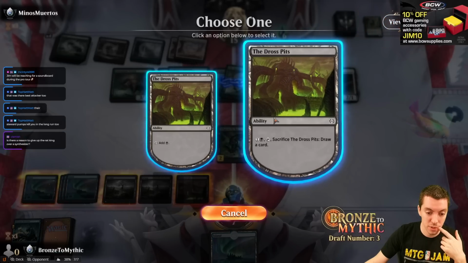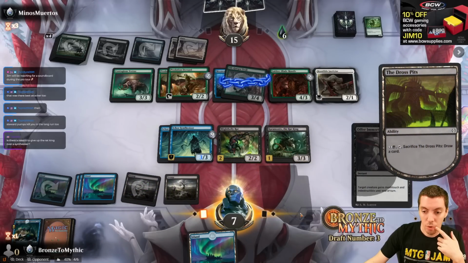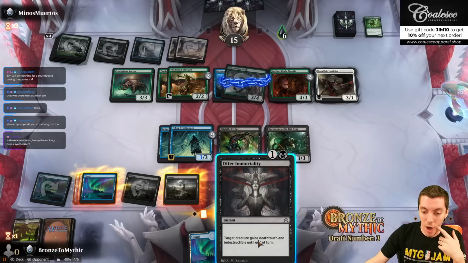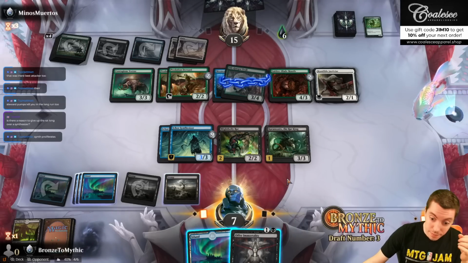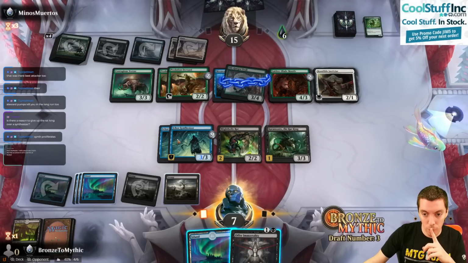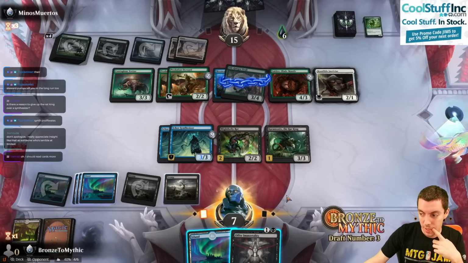All right, so we're gonna draw spits. Reason to give Rat King over Synthesizer? Yeah, this card doesn't block. This card isn't, right? Offer Immortality. That's not bad. They're at 15. We're at 7. We have 4 blockers, so they're 5 attackers. We just gotta say go here, I think, unfortunately.